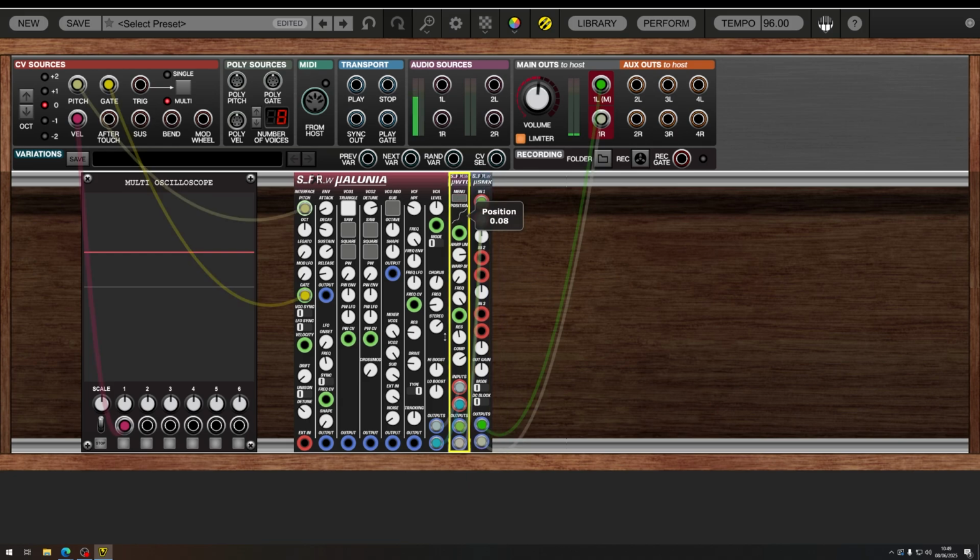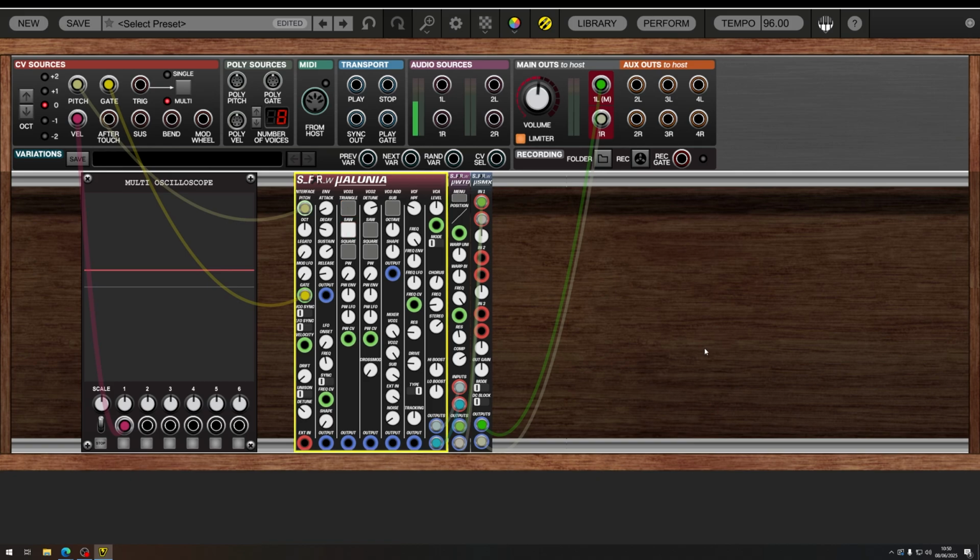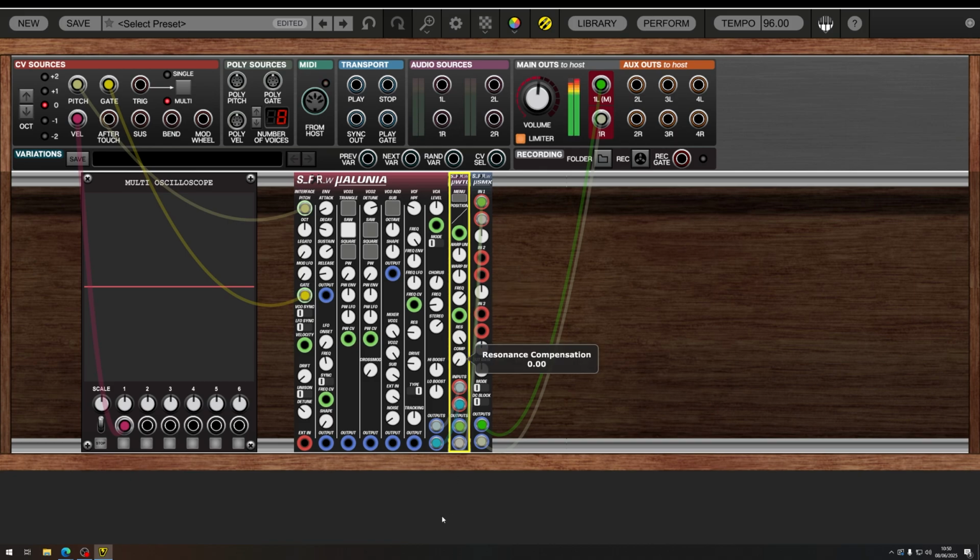Now, aside from these effects, I'm just going to quickly revert to an empty wavetable, and we're going to switch to a saw, because the next control we need to cover is this frequency knob, which is a filter cutoff with resonance and resonance compensation to compensate the volume for the added volume by the resonance.